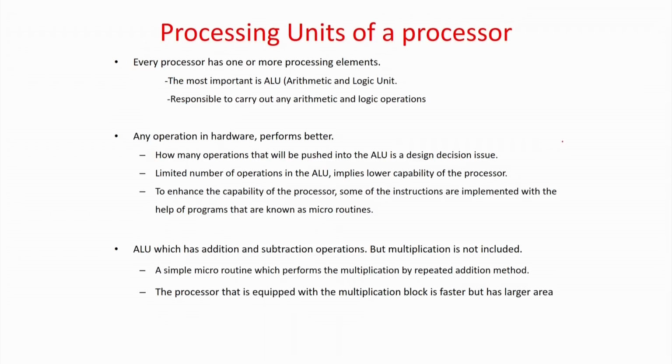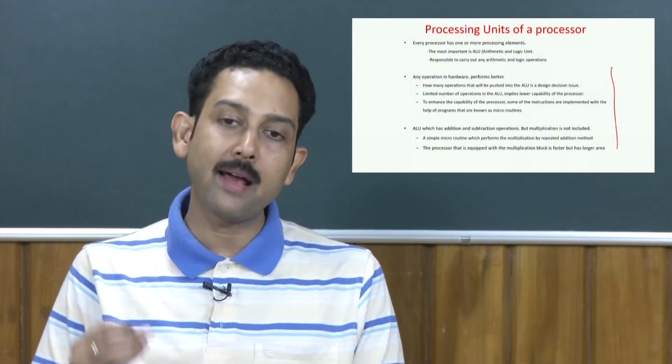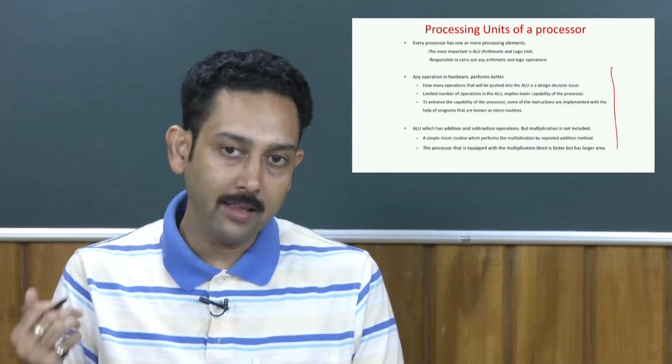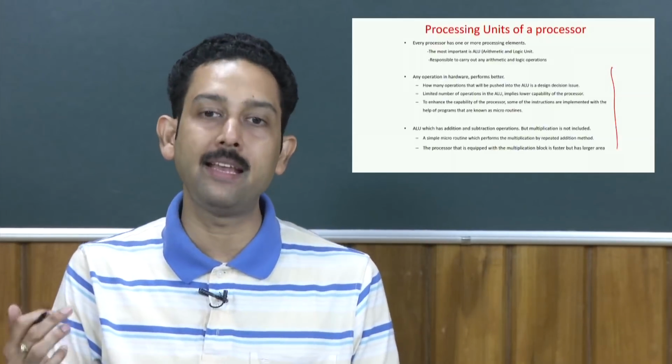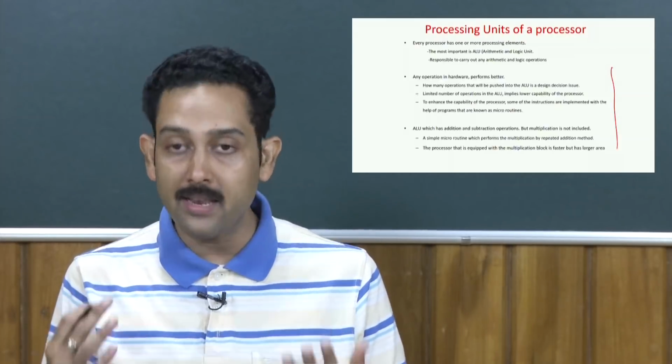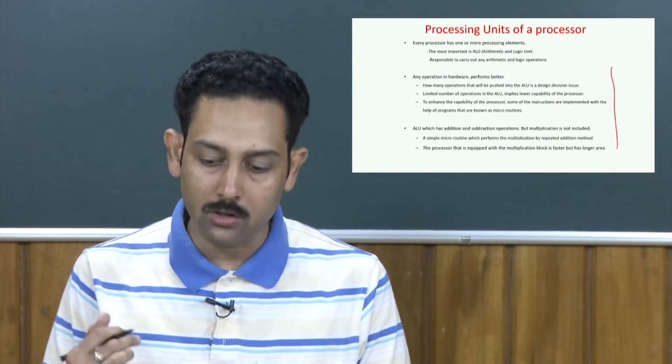But there is one very important thing we have to understand: there is a trade-off. I would like my ALU to be extremely super fast. I would like to have an adder, multiplier, subtractor, graphics processing, and maybe what not. I want an oracle in an ALU. You give an instruction, immediately it is executed. We can do that, but that will make the size of the ALU extremely large and very expensive for the cost of the processor.